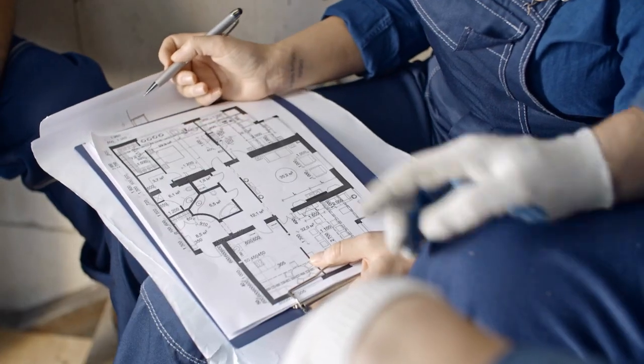Today I'm going to talk to you about why you need to always think twice about buying a property that needs a lot of work in our area. People really do underestimate what it takes to renovate a property in our area, and I think it's an important topic to cover, so I'm going to talk about that now.